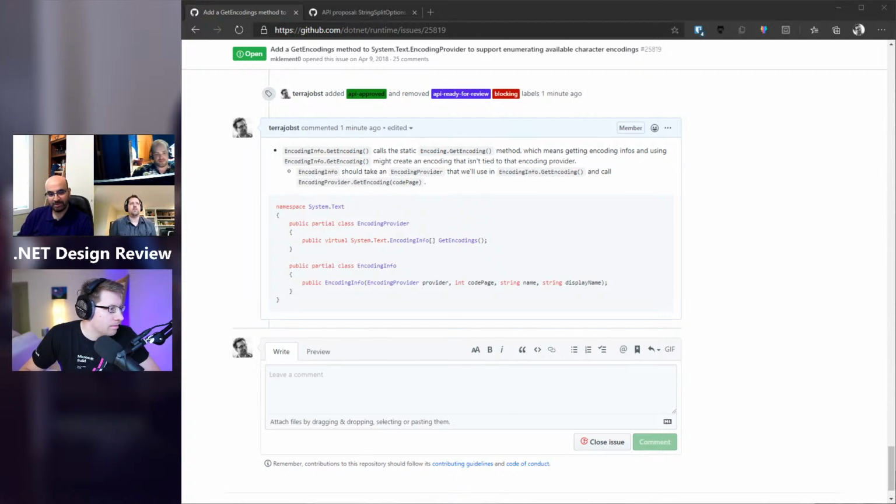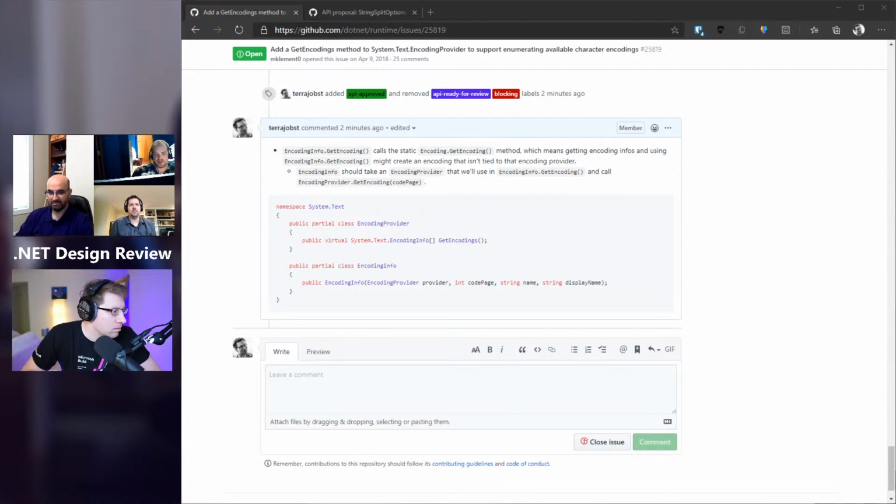Yeah, the other comment from the previous design review is GetEncodings in the provider should return enumerable instead of array. I don't care enough about that. But I just mentioned it because it was one of the comments from the previous review. Honestly, it seems nicer, especially since it lets a provider use yield return and any other iterator pattern where they don't have to pre-count it.